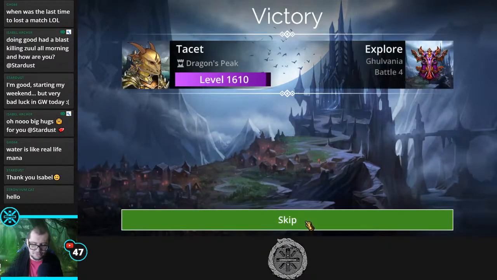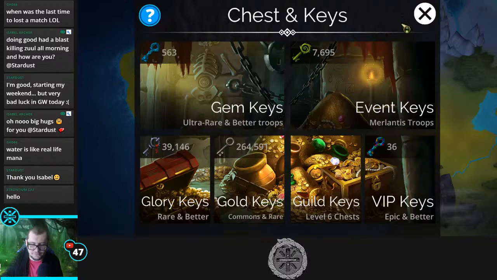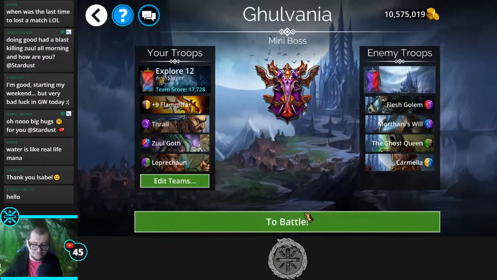Actually, how many gem keys do we have? I used literally every last one to get the most recent mythic. We repaired up to 563. And of course, next mythic comes out first Friday of every month. As it always does.